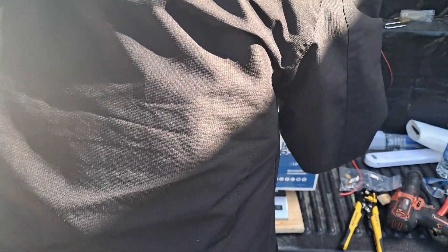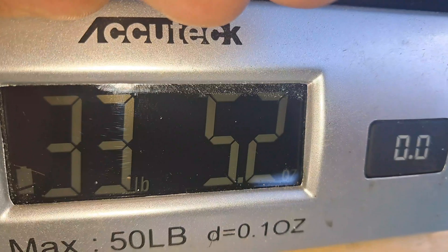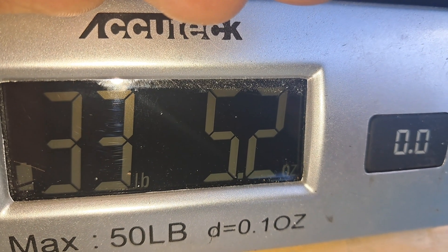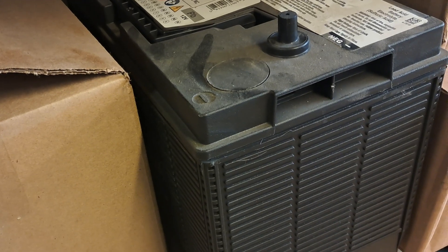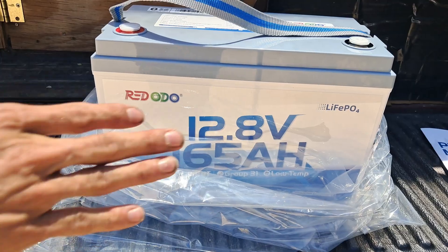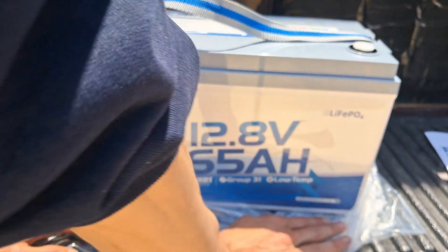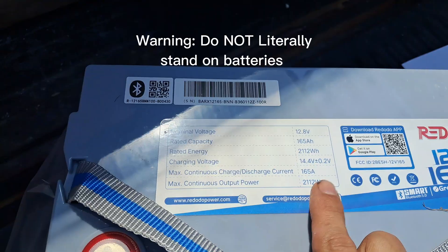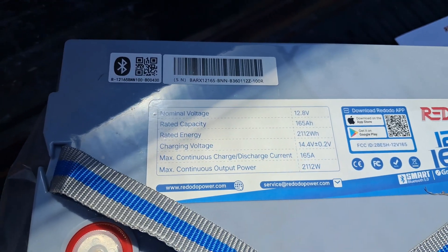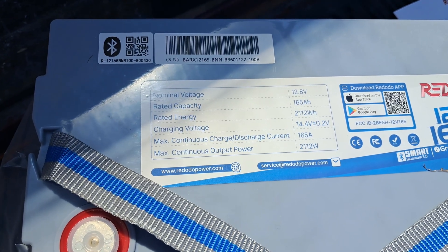I had to throw this thing on my scale just because it was messing with me. I'm used to selling Group 31 sized batteries all the time at work, but those are lead acid and a lot heavier than these. I thought about using some of those batteries but they're heavier, not as safe, and they don't carry the same kind of energy — though I can get them cheap. But those aren't smart batteries. This one is, and look at this thing — it's the cleanest battery I've ever laid my eyes on, really solid. I feel like I could stand on this thing. It's 12 watt hours — quite a substantial amount more than my power station.